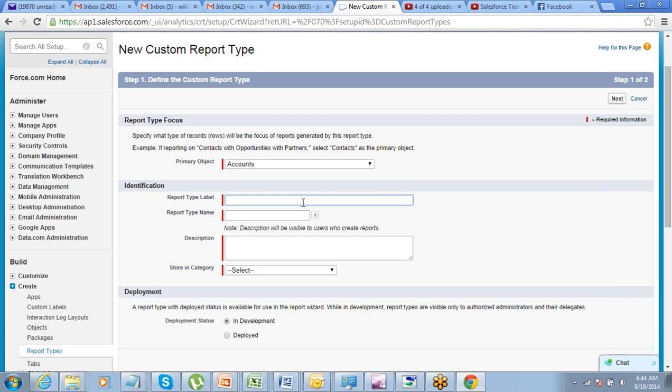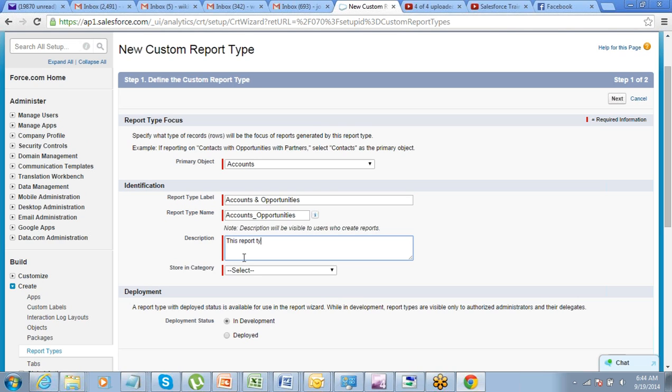So primary object will be the parent of those. So account is the parent, that's fine. I call this report type accounts and opportunities. Description is here.